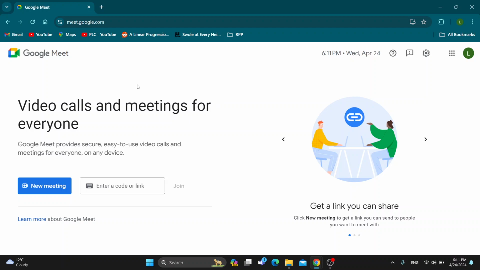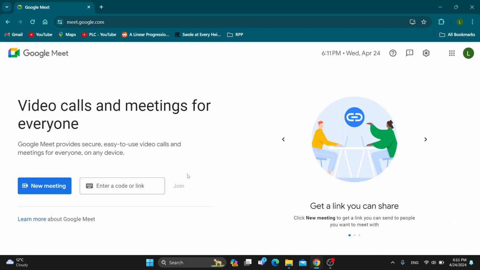So guys, the first thing you want to do is open up the official Google Meet website right here at meet.google.com. After opening it up guys, you'll be greeted by the main page where you can log into your account. So log into your Google account, and after logging in, you'll be greeted by the home page right here where you can get started with creating a new meeting, or you can join a meeting via code or link and so on. So guys, let's see how you record audio.